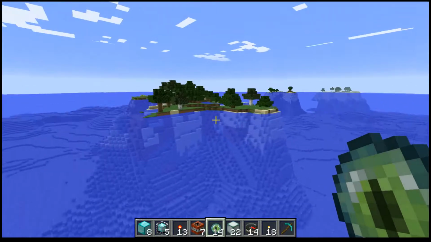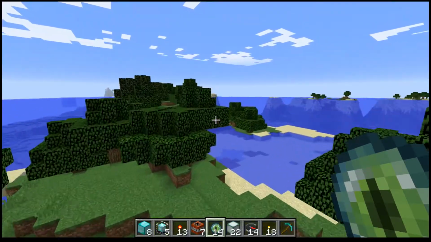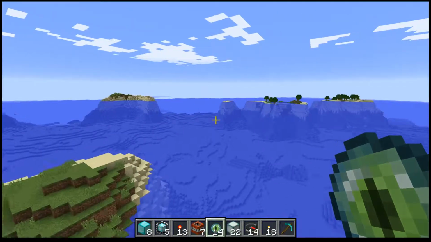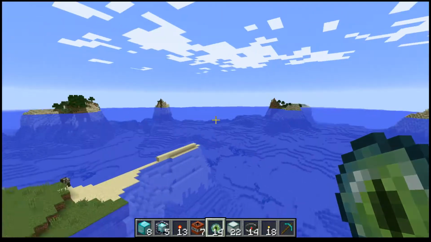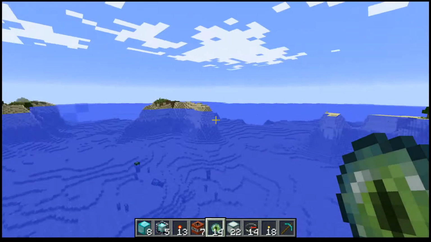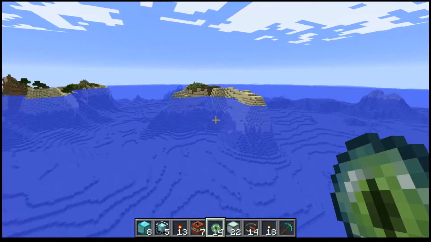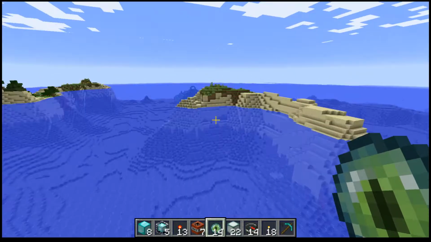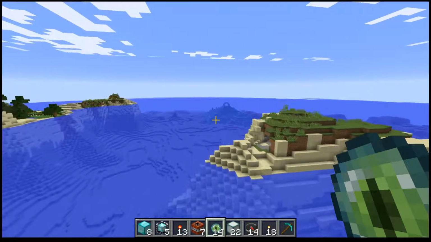Bunch of octopuses. Oh, nice little island right here. Wow. It's really interesting looking with this night vision at the ocean. You can see, you know, the valleys and stuff under it, where you would not, even if you go under the water with night vision. And there we can see an ocean monument.